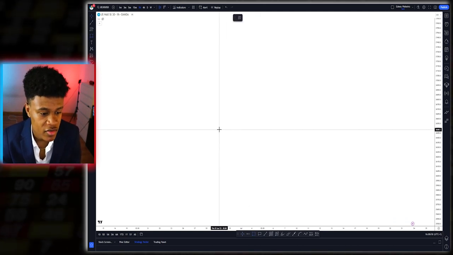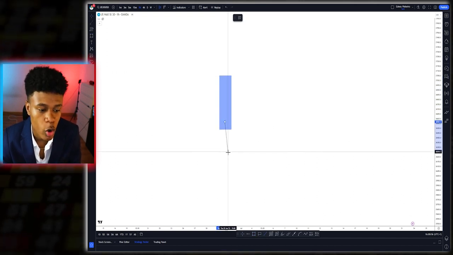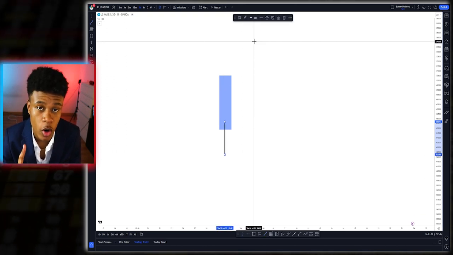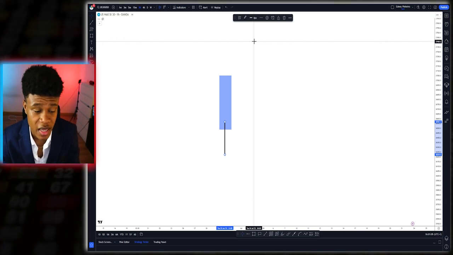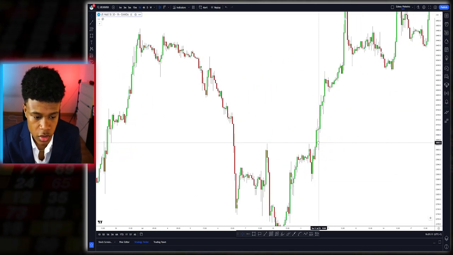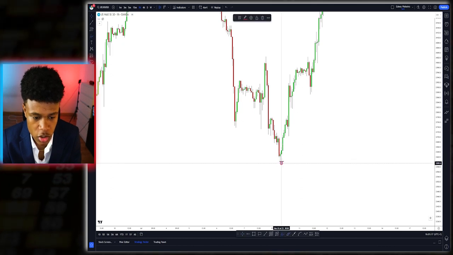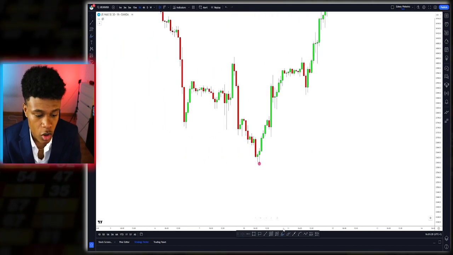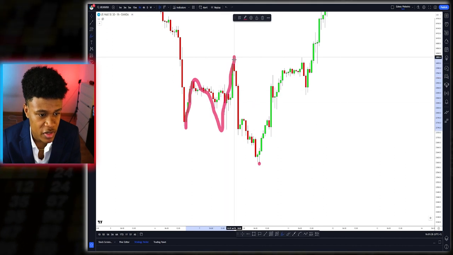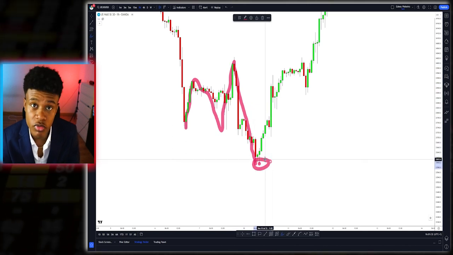So let's say I have this candle. This candle is the candle that made the minimum value of a whole movement to the downside. What I mean by that? I mean that this candle right here, the candle that made the minimum value of this movement, price made this push to the upside, push to the downside, push to the upside again, and then this push to the downside. This candle was the candle that made the minimum value of this whole movement.